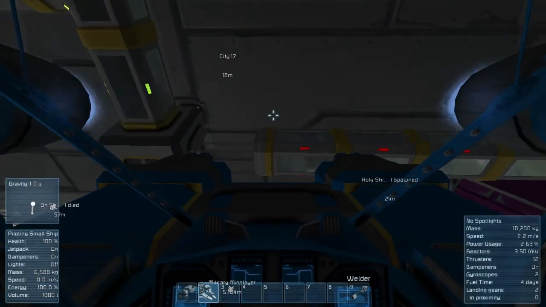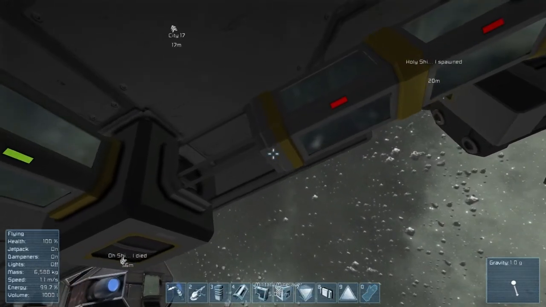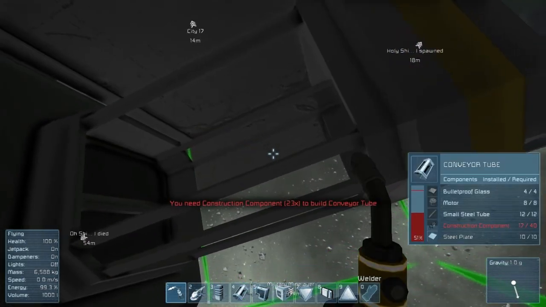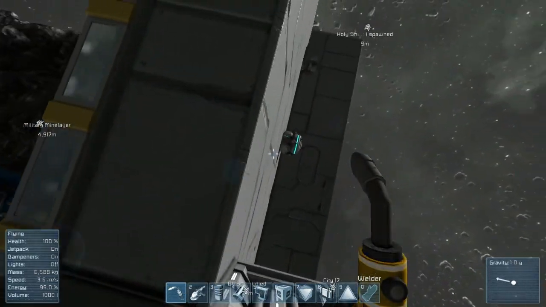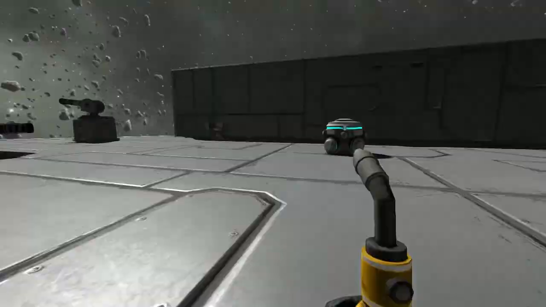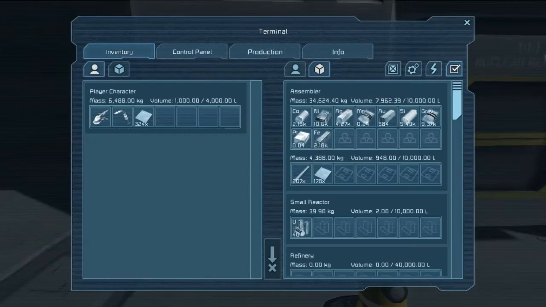Oh, now what the hell am I out of? That's true. I really wish you got some kind of indication of what you were doing in this welder. Construction components. Again. I would point out, I had over 900 construction components in my inventory. Hey, what do I have in my inventory still?